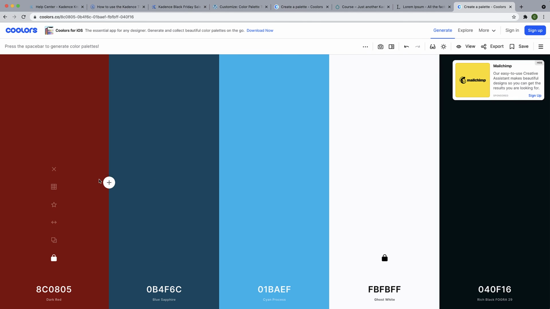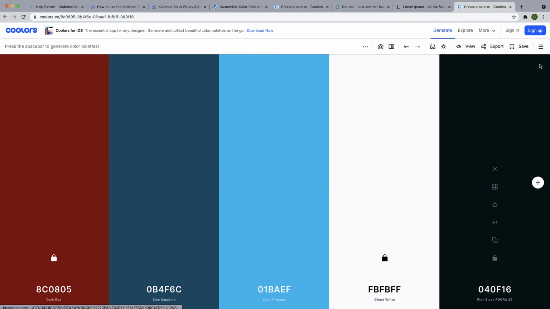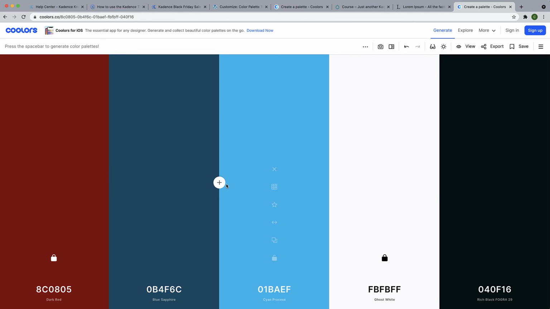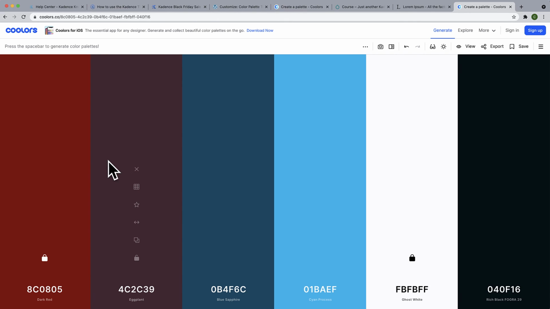Another thing that you'll notice is you only have 5 slots here, whereas in the color palette, there are 9. So we can actually add more colors. And the way you do that is if you find a color you like, this red, if you hover in between it and you click the plus sign, it'll give you a complementary color right after it. So you see that right there? And it just kind of gives you a complementary color.